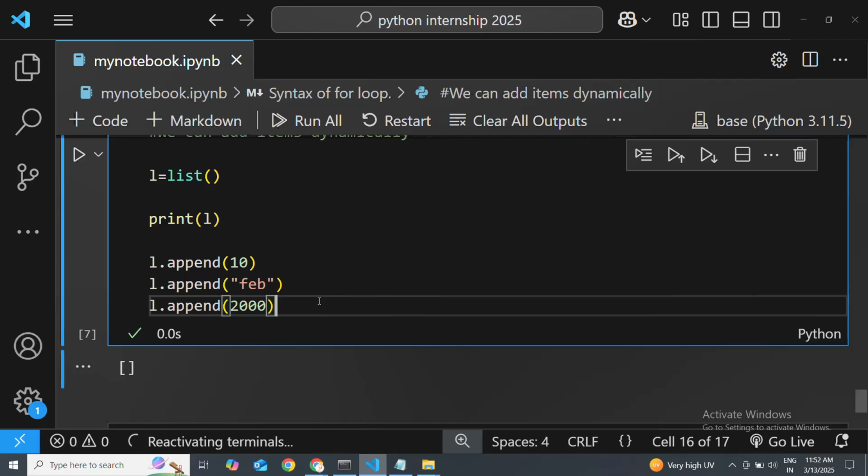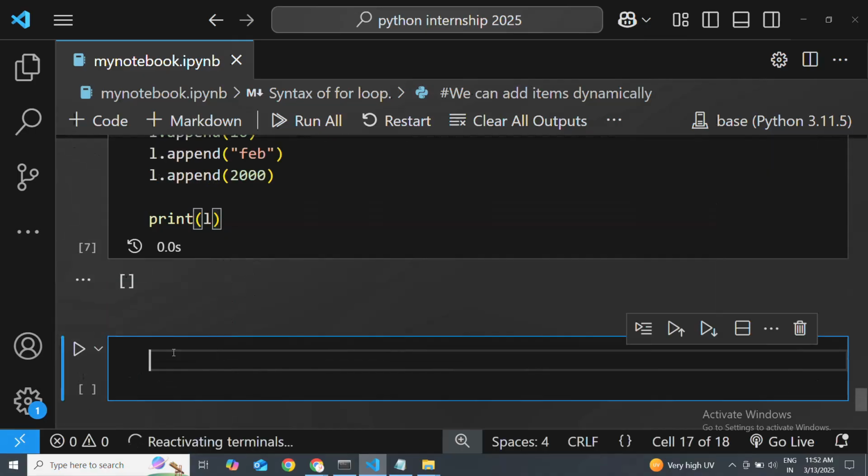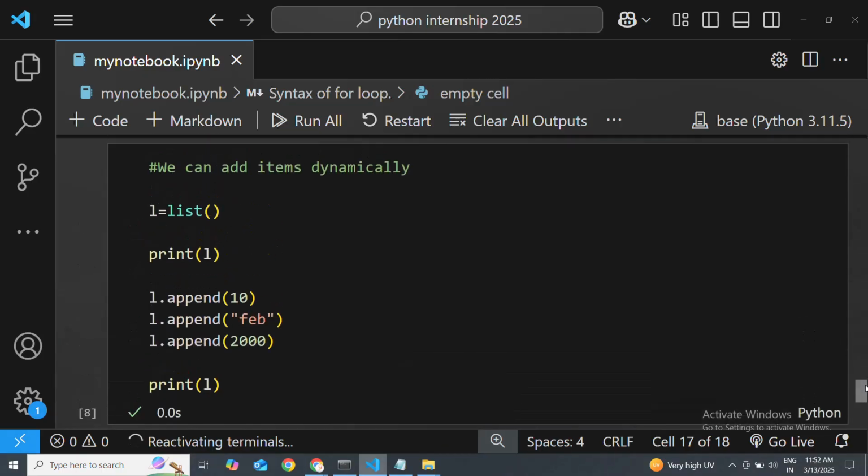Okay, so it is possible. Print L. See, 10 Feb 2000. Fine. So dynamically we can add items to a list by calling the append function. Using the append function you can add items to a list. Try to execute this piece of code.